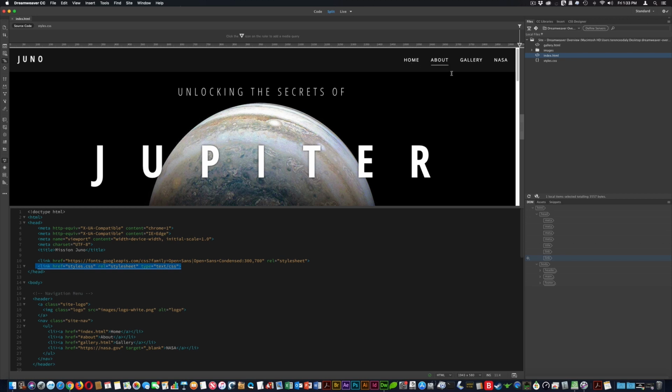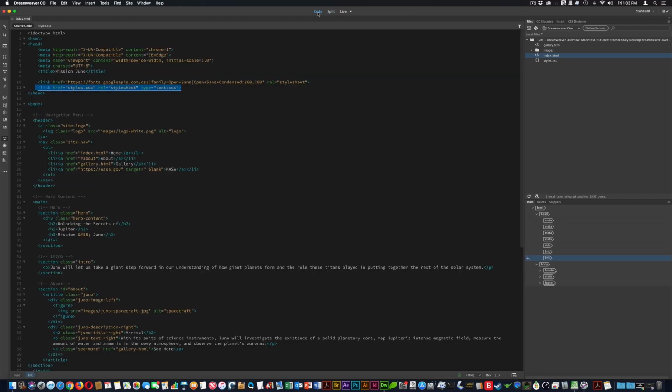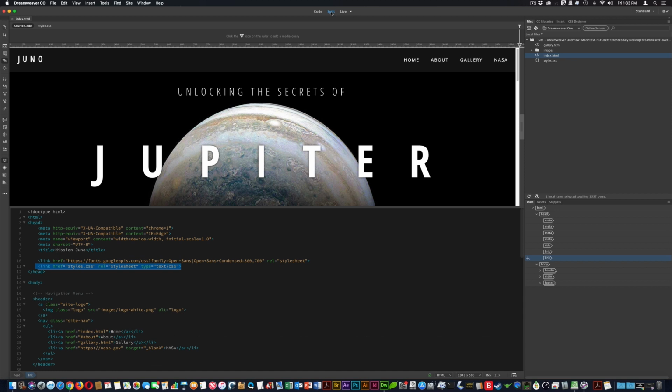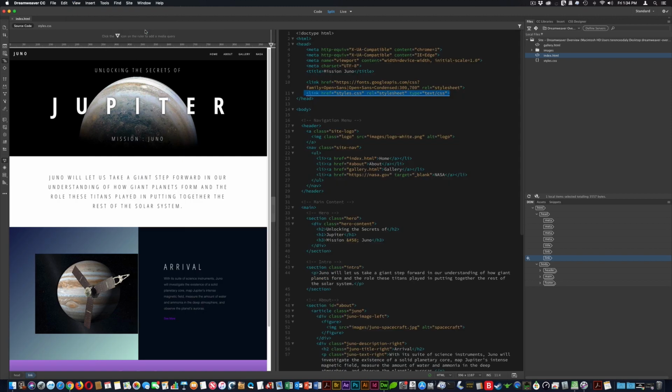There are a lot of ways to look at these different panes, and you can organize your screen in a variety of ways. Right up top here at the middle of the screen, I can hit code and just look at the code view. If I need to see more code, I can click on split and go back to this split screen view. I can even go up to the view menu and change the way the screen splits. I can say split vertically.